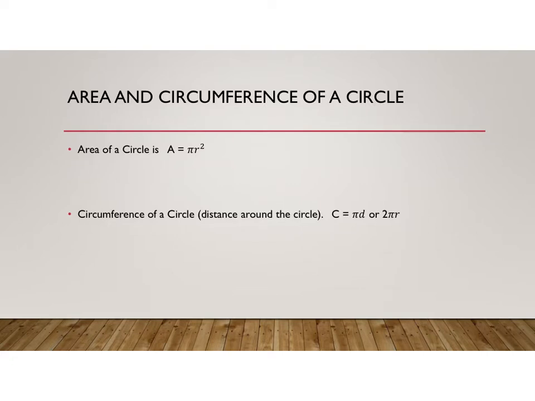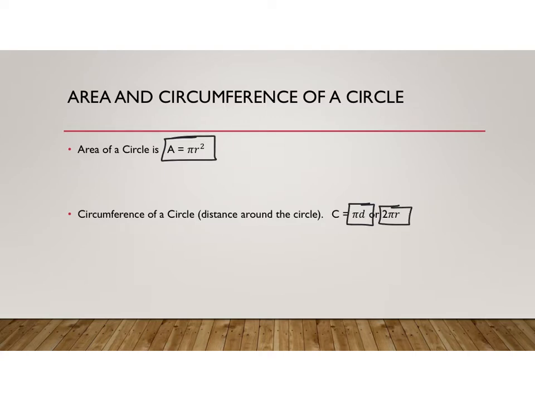All right, so to find the area, it's very important that you know the area and circumference of an entire circle, a full circle. So we've got a couple big formulas here, just to review for you. Area of a circle is pi r squared. And the circumference, which is perimeter of a circle, the distance around it, is pi d or 2 pi r. I like to use pi d.